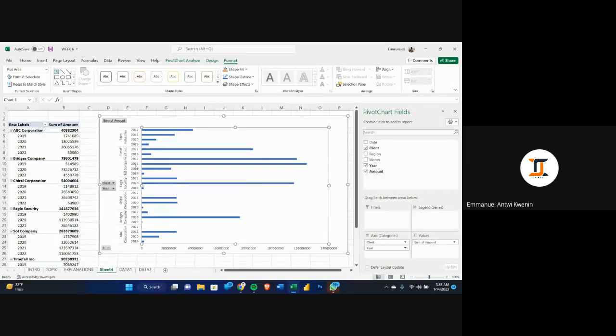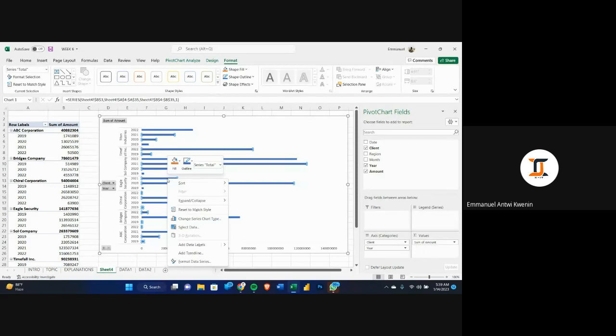I mean, SOC Company's bar in 2021 is longer than Eagle Security. That means the revenue we had from SOC Company is more than Eagle Security. So by just visualizing it, I have quickly told a story that will take people days to find out.